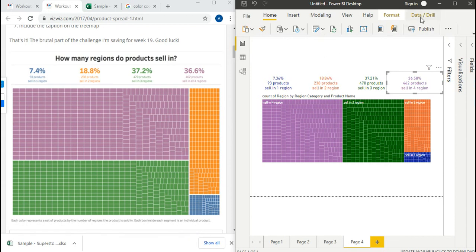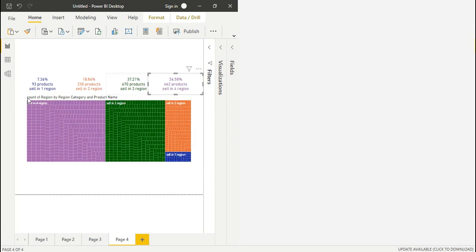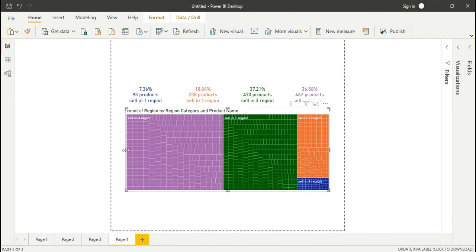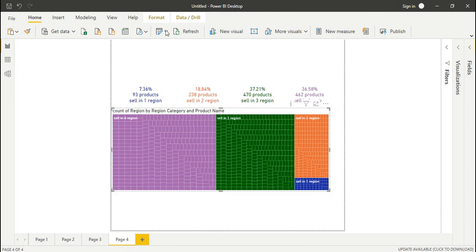And a text filter which says how many regions the product sells in. I'll add a new text box.